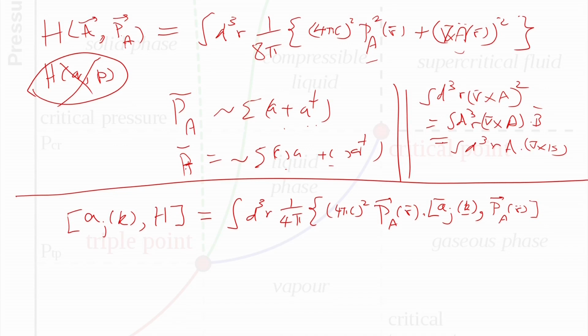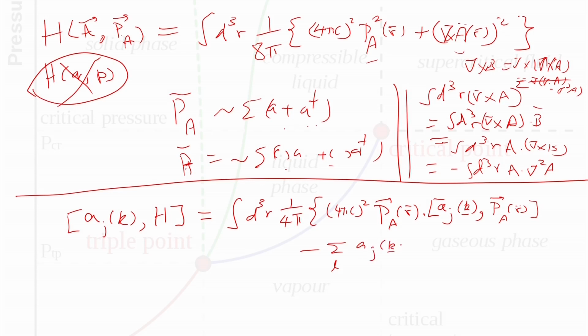So, now curl of B is curl of curl of A, but then keep in mind that curl of curl of A is grad div A minus del squared A, but then divergence of A is 0. So, it is minus del squared A. So, it is going to be like this, A dot del squared A. So, I end up with this. Okay. So, I end up having to do all this. Sign there.